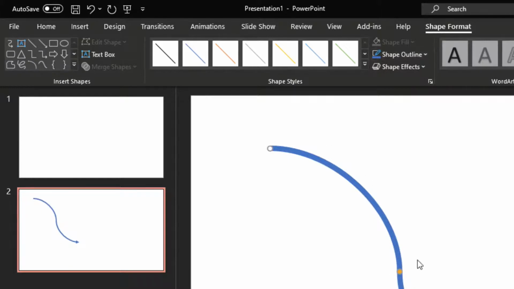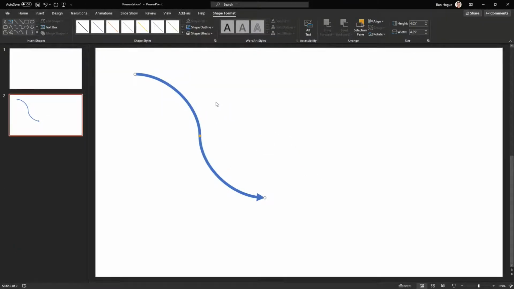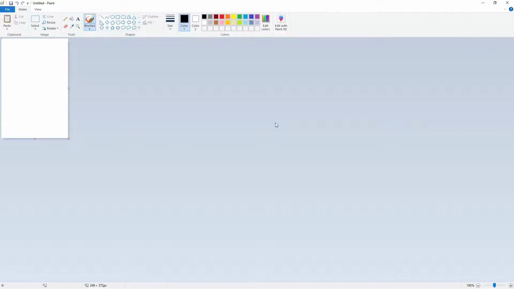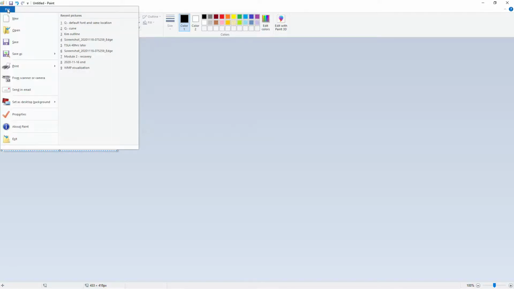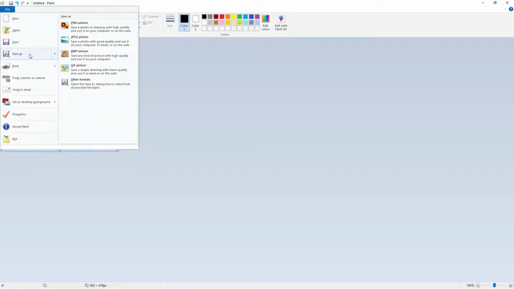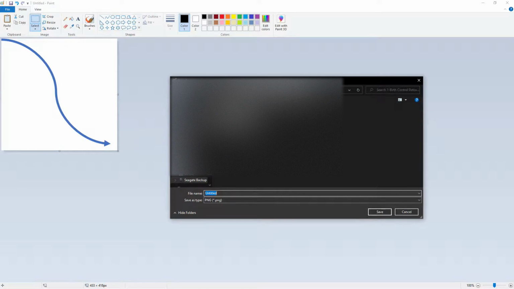So there it is. I actually like that color. I would typically change the color to the color I want, but that looks pretty nice. And so what I'll do is I'll right-click this and I'll copy it, and then I will open up MS Paint. So open up the Paint program of your choice, and I'll use Control-V to paste, and there it is.